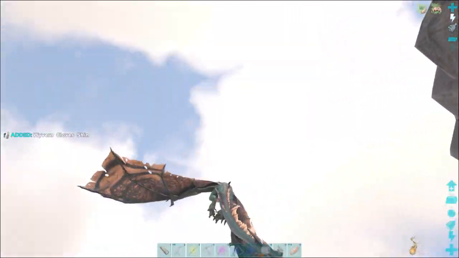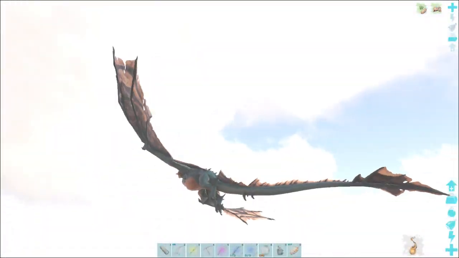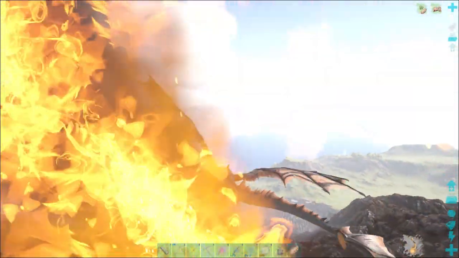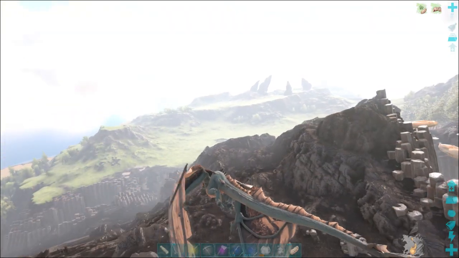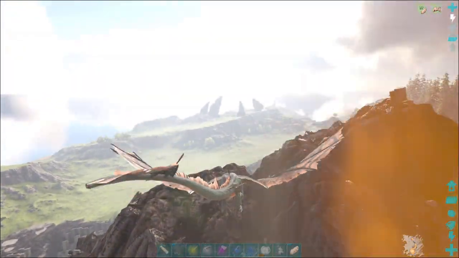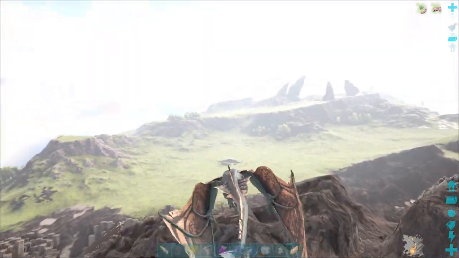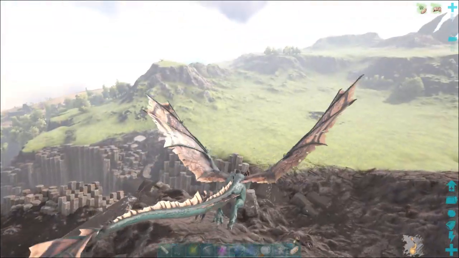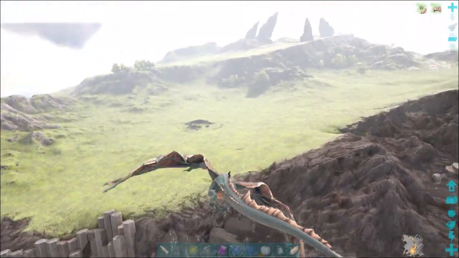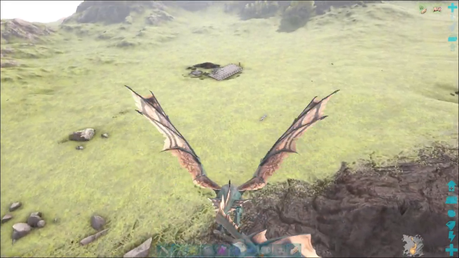I think that was a really good level. Oh shit, it's an alpha. He's chasing me. He wants a piece of me. Oh my god. Man, I'm glad I put stam on this sucker. I have like over 1,000 stam on this sucker, so I don't get eaten alive or roasted by that thing.